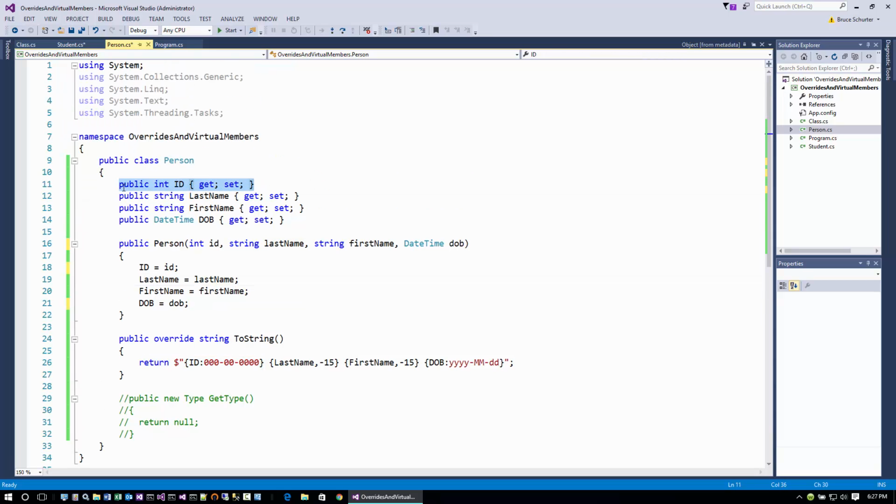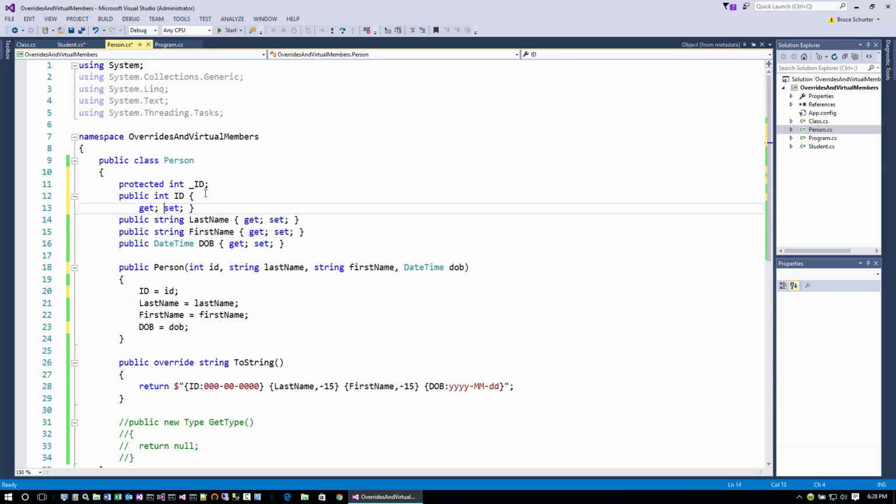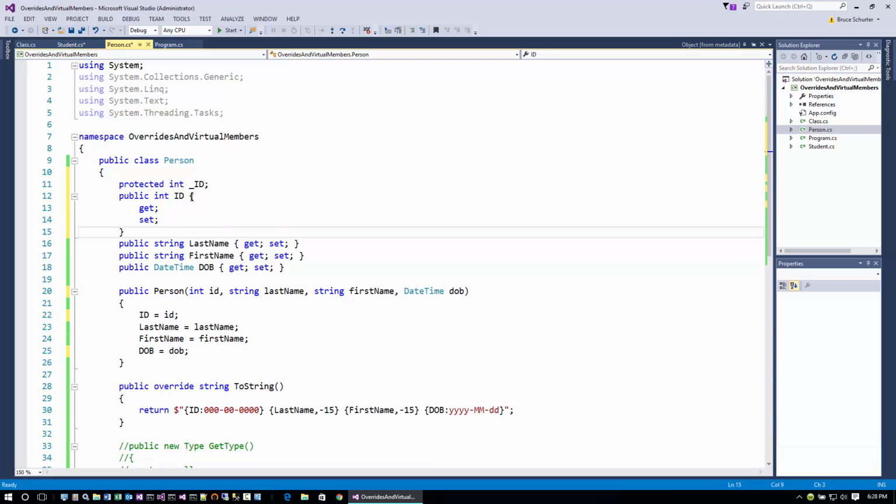Notice here it is an auto property, so we don't have a backing variable, and that also prevents us from having any type of data checking because we don't have formal get and set accessors. So what we need to do is create, I'm going to make it protected, int ID as such, and now I am going to change this property definition to be a fully specified traditional property.